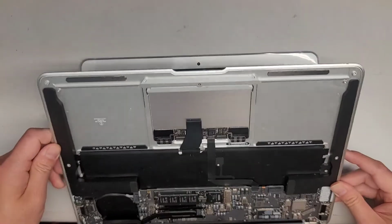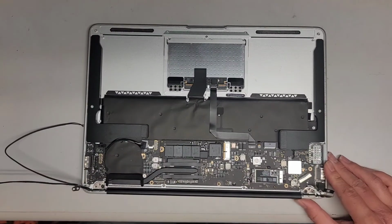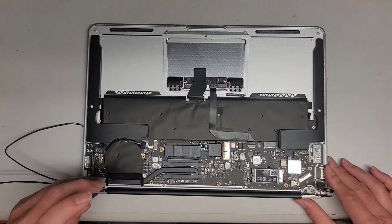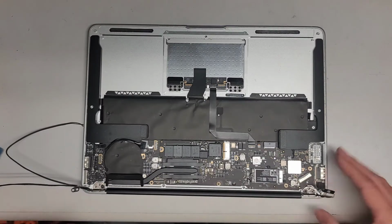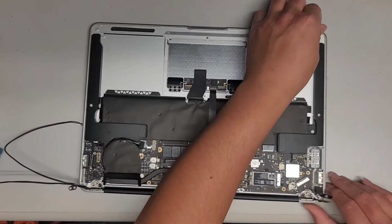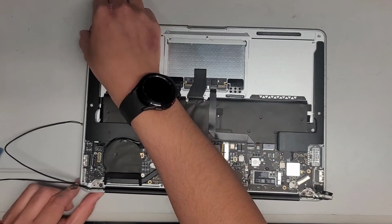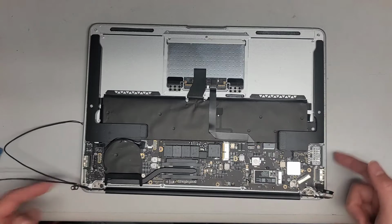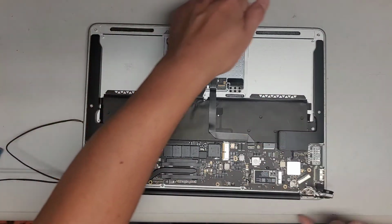Alright, let's carefully, slowly close it up again. Okay, looks good, lining up now. Alright, we're going to loosen these screws. Make sure all the parts here are perfectly aligned. Okay, and again, make sure that it's flush. Make sure the edges are good. Make sure it's not crooked.